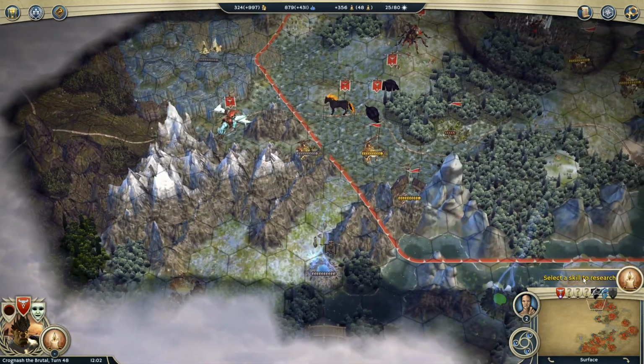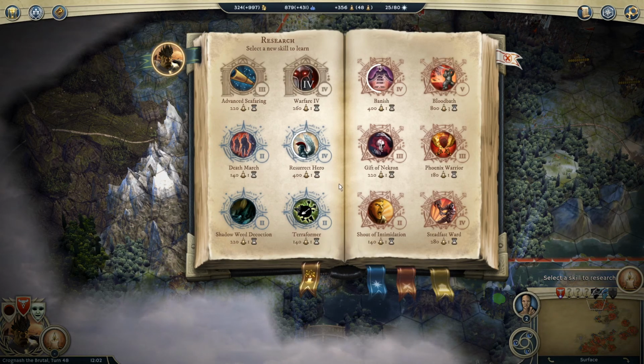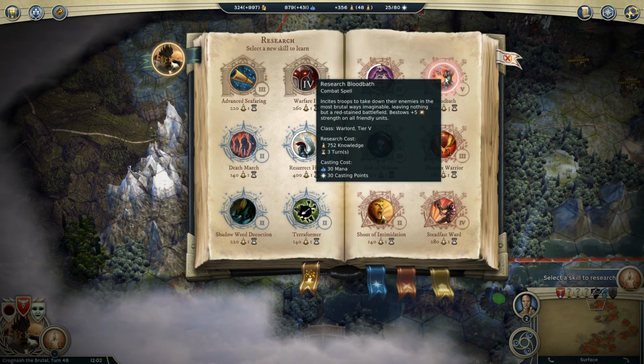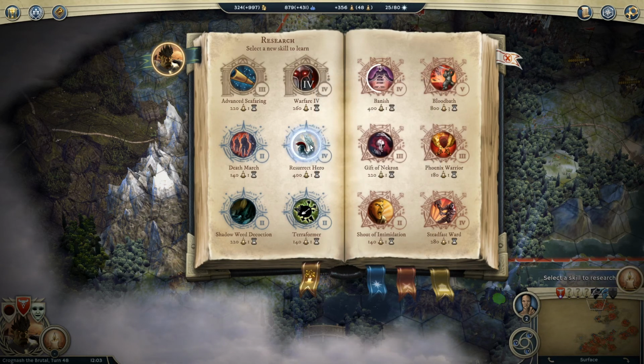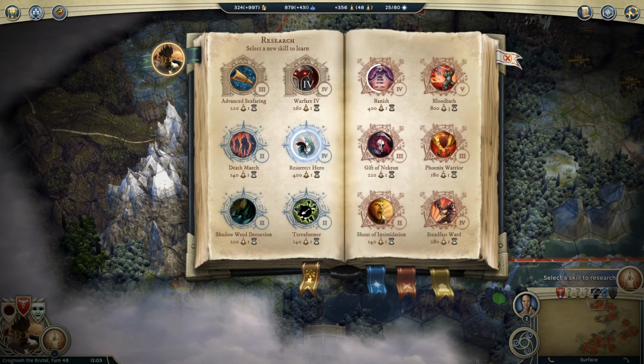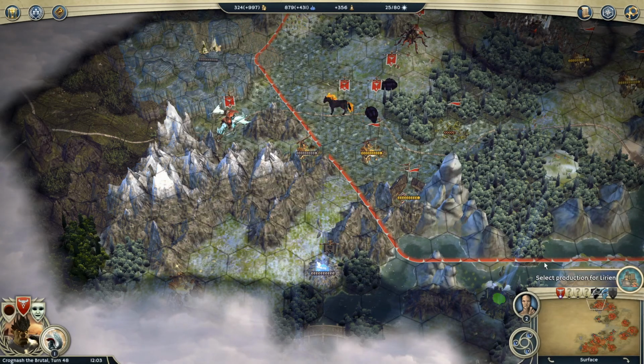Yeah, okay, so now let's do our research choice here. And we've got enough that we could do Resurrect Hero in a single turn, which actually wouldn't be so bad. Bloodbath here. This is a combat spell. Incites troops to take down their enemies in the most brutal ways imaginable, leaving nothing but a red-stained battlefield. Bestows +5 physical strength on all friendly units. Whew, that's a pretty beastly one there. But I'm going to do Resurrect Hero because we can apply our little 48 extra knowledge here to have this one a turn sooner. So we'll do Resurrect Hero.